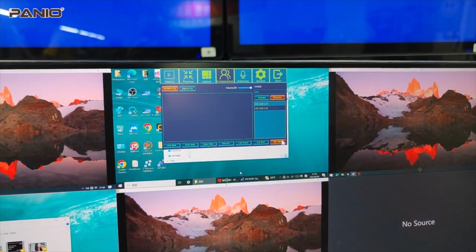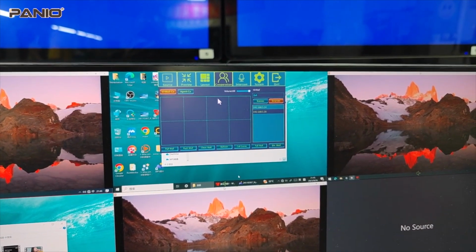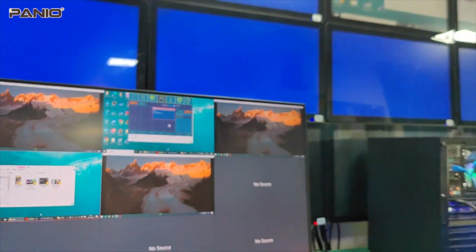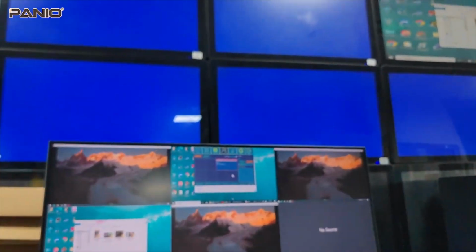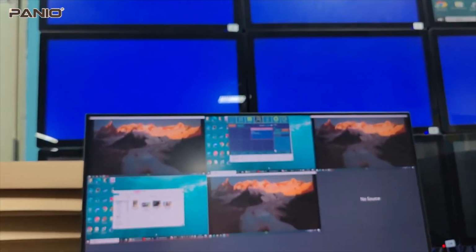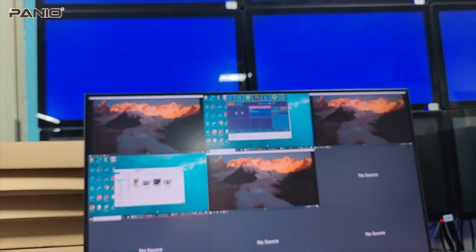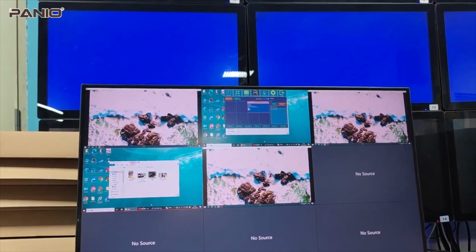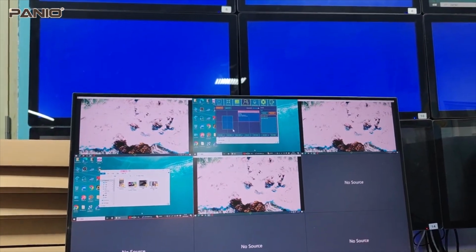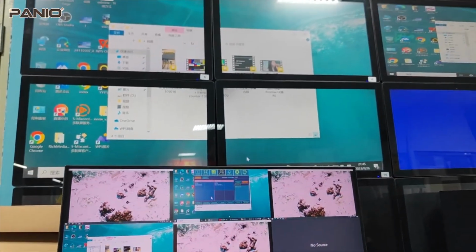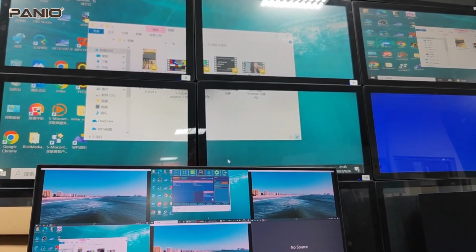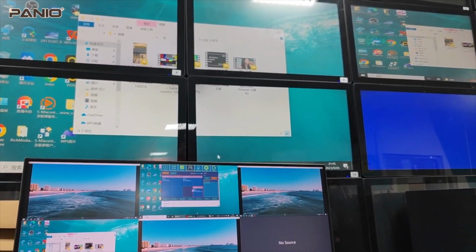So we go to the divide video wall, and now we can see we have different grids here, and we can choose a source. Now we've got a 1x2 screen, but let's make a 2x2 screen here. Firstly, we also need to select the source, then open the window here. Now we've got a 2x2 video wall here. These two screens, we're just going to have them showing independently.